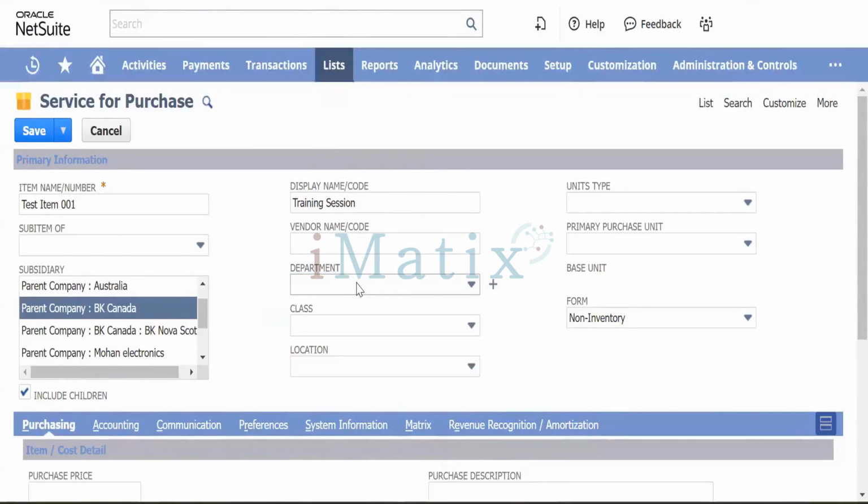What happens is, when we tag department class location in the item, these automatically get updated in the transaction. When we select the item in the transaction, department class location, all these will get automatically updated.